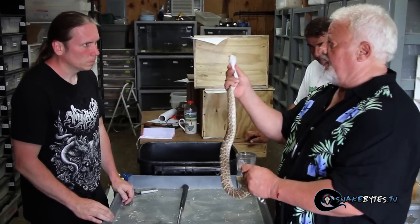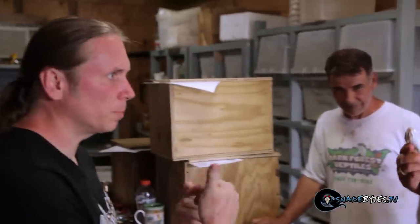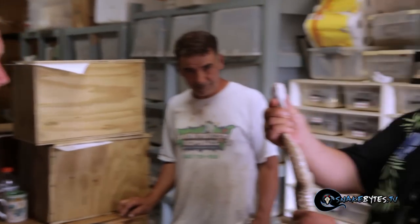They'll turn sideways. This is the only way I ever hold a venomous snake. There's no possible way this snake can bite me. Right, because you're forcing the jaws forward anyway. Correct. So there's no way it can close down and push through. It can't shake really very well, because notice I have the neck, I'm holding the tail, and I even have the bite.